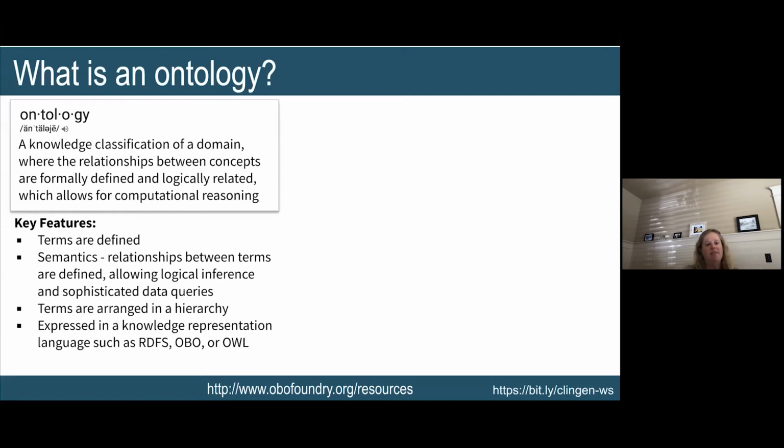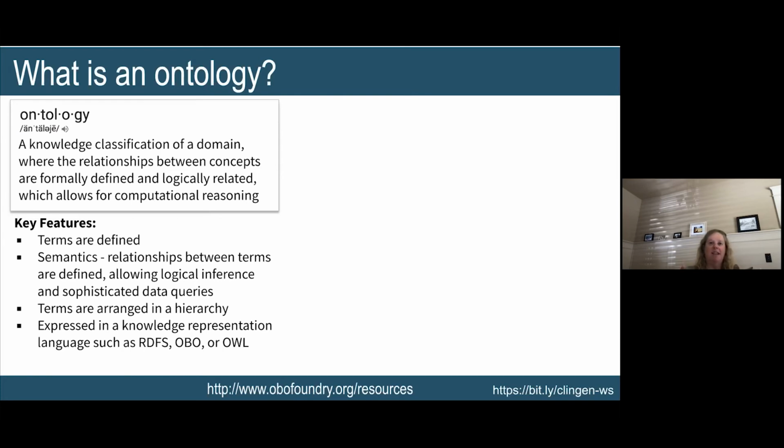But some of the key features of an ontology is that the terms are defined both textually. So we have a textual definition of a term, like epilepsy is a disease where patients have seizures. But those terms are also semantically defined. So the relationships between the concepts are formally and logically defined.